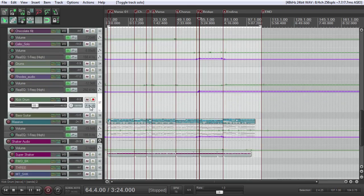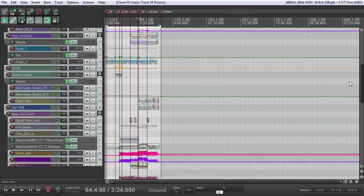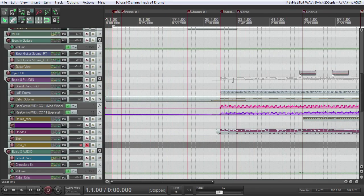There's no additional processing applied to this audio return channel. So there you go. I mean, that's pretty much it. That's the instrumentation for this song. They were really happy with what I did to it. I didn't spend a tremendous amount of time. You know, I just put the standard stuff that comes to my mind.